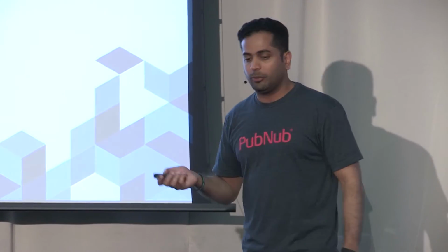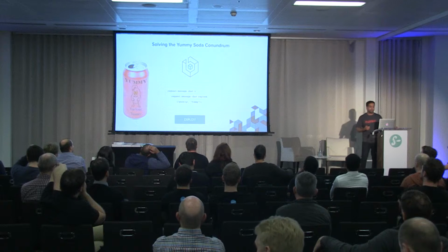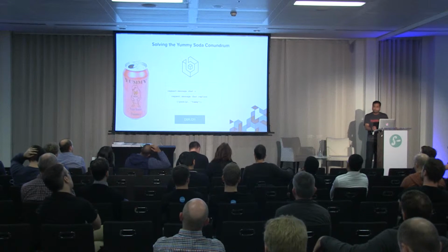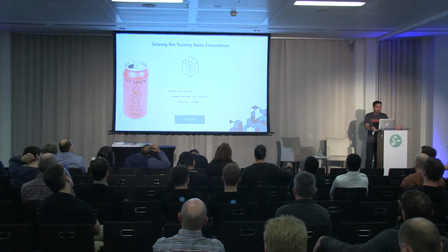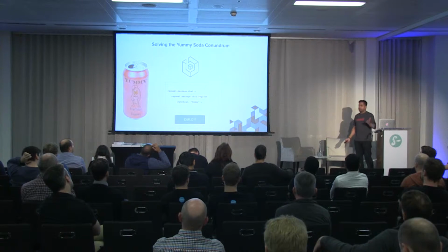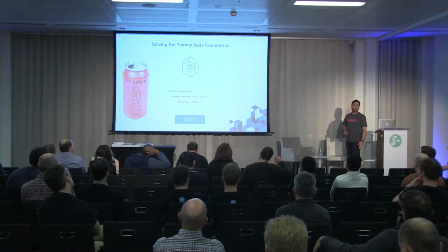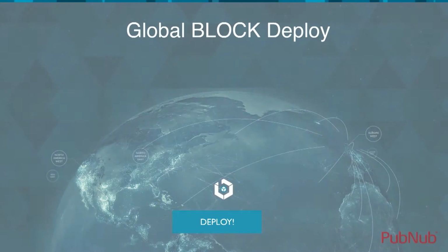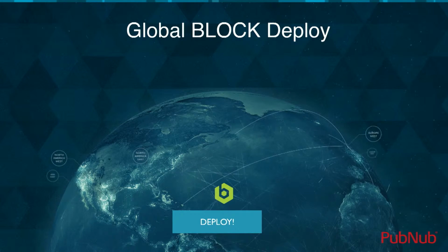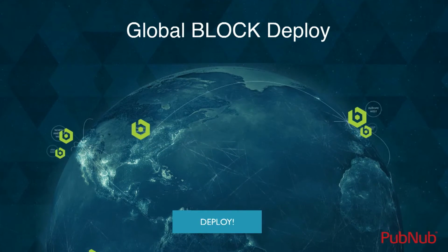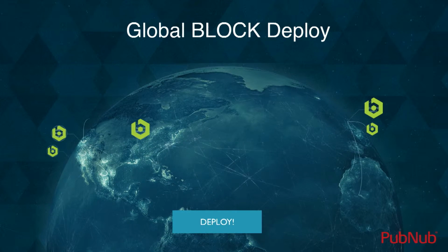If you look back at the same problem with serverless computing, you don't have to worry about scaling servers. All you do is write a single line of JavaScript. It's just some regular expression magic. Every message that comes in, you inspect the JSON. If you see the word gunk, you replace it with yummy. And now we need a way for people to deploy this. When we say deploy, it has to go to all of our edge nodes, not just the closest data center that you connect to.